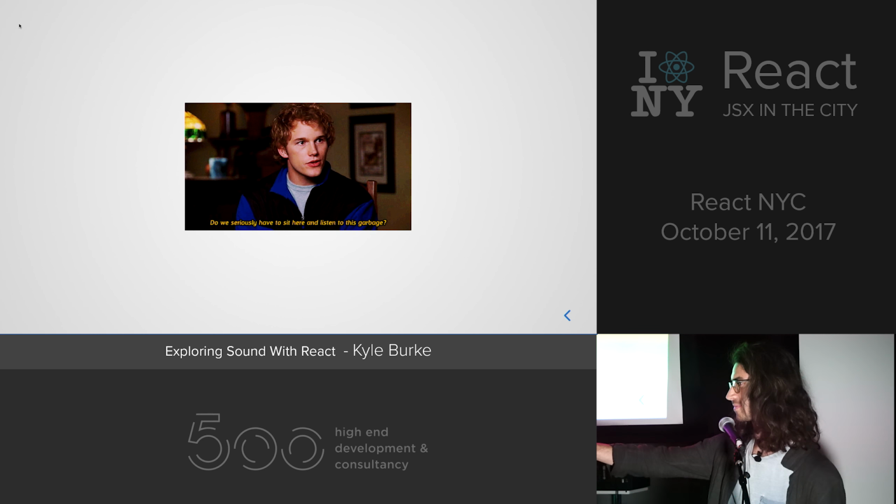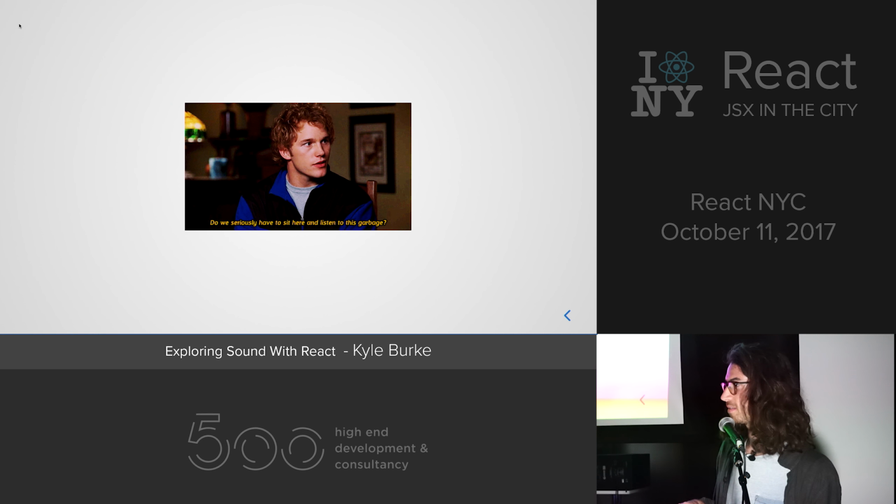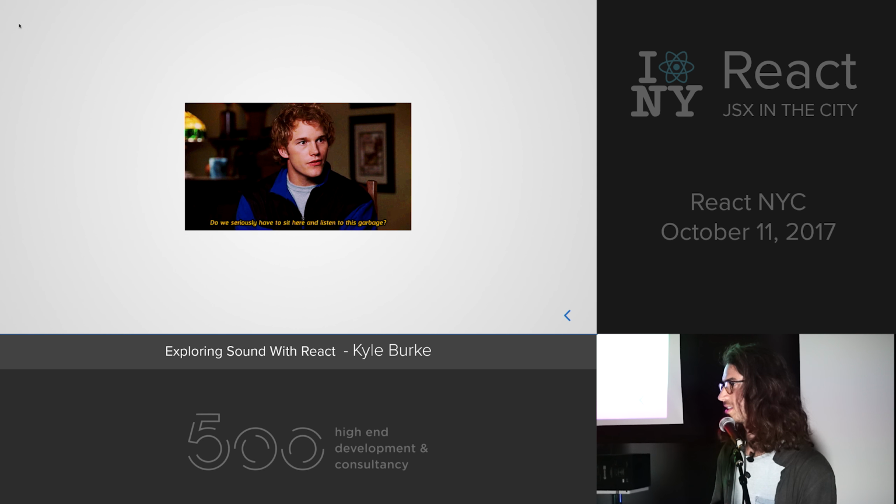Can this work in React Native as well? Unfortunately, no. The WebAudioAPI actually might work in React Native. However, at this point, Tone.js does not work on mobile systems just because it's a little bit heavy in processing power, and so it just won't work.